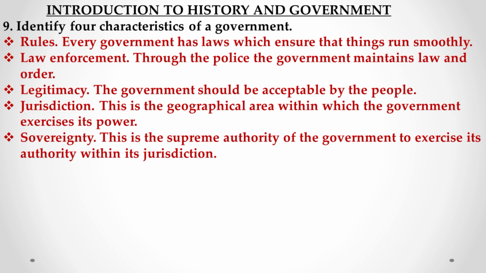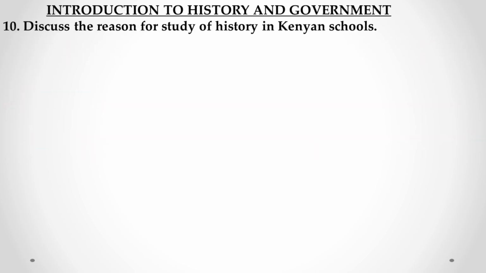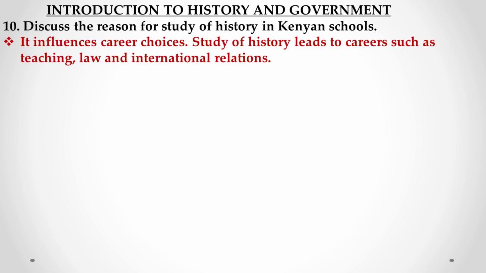its jurisdiction. Question 10. Discuss the reason for study of history in Kenyan schools. These are just the importance of studying history or the advantages of studying history. And one of the reasons as to why we study history is that it influences career choices, whereby study of history leads to careers such as teaching, whereby one can become a history teacher. One might become a lawyer through law, and one may end up in careers like international relations.